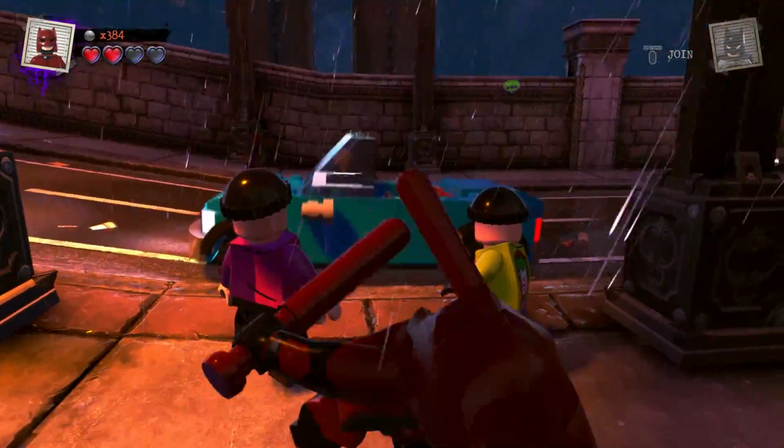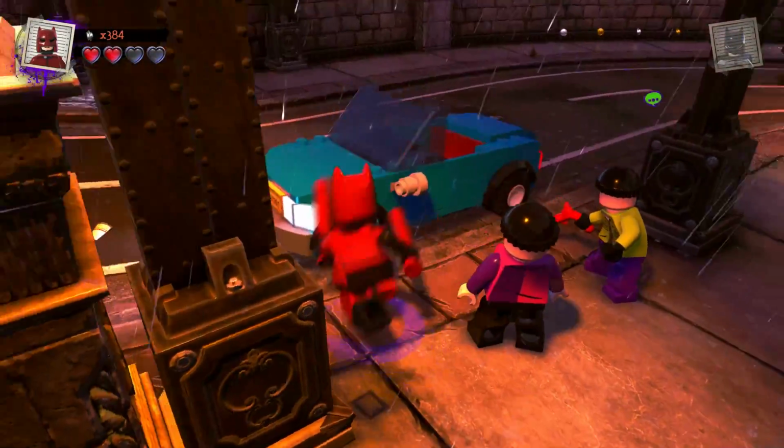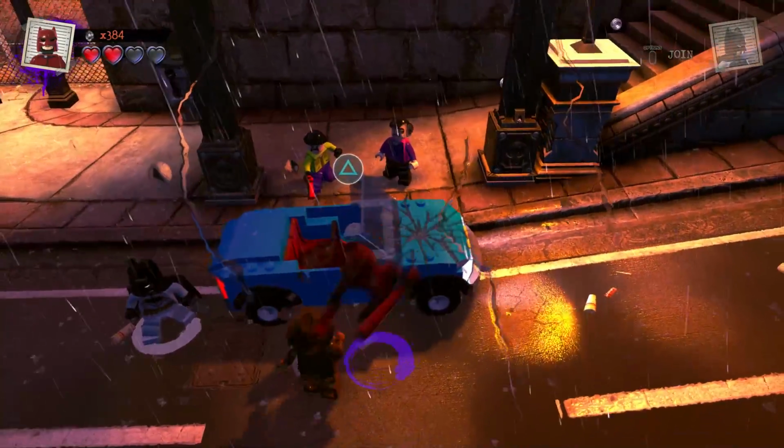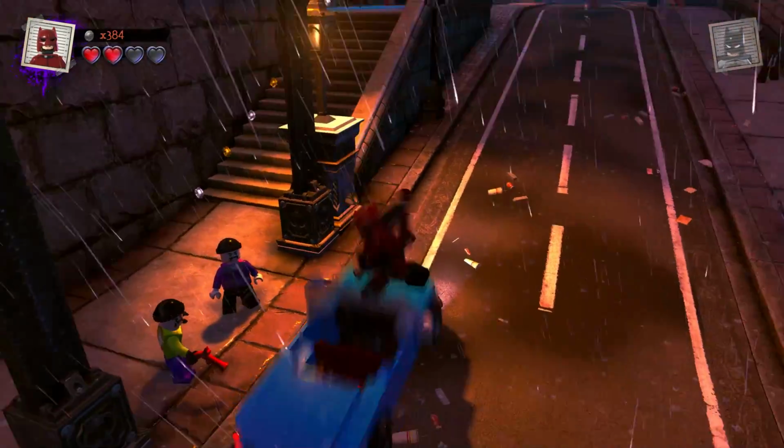I wish we could beat up these thugs, but we can't. We need to get out of here. Instead, what we'll do is the heroic thing and destroy their ride. That way... Okay, maybe not. I want to destroy their ride! It's not going to work.